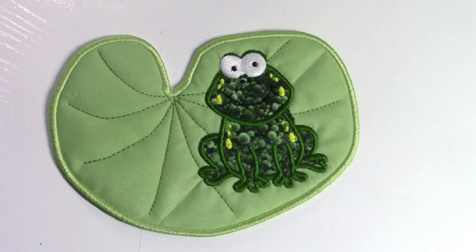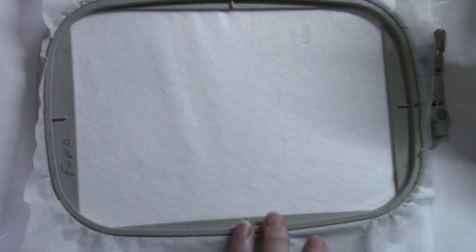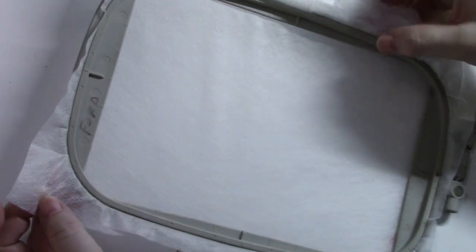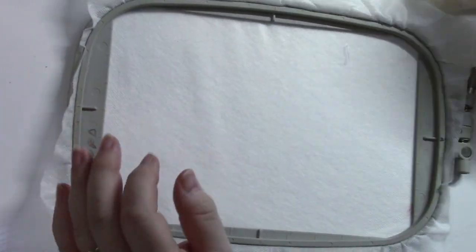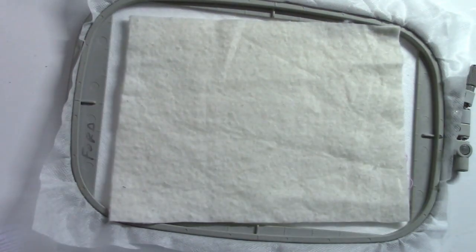So let's get started on this really cute summer mug rug. To make this cute frog mug rug, you're going to need a few things. First of all, your 5x7 hoop. I also recommend dissolve away mesh stabilizer. This is a mesh type stabilizer that will completely dissolve away in water. And you want a piece of batting, at least 5x7, that'll fit inside your hoop.